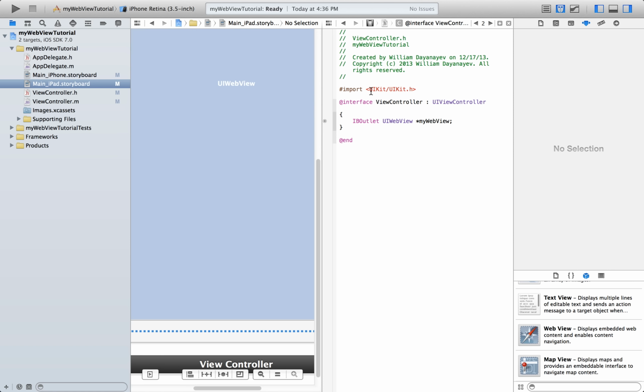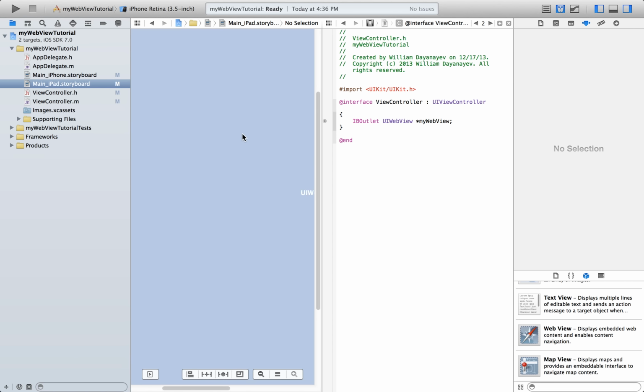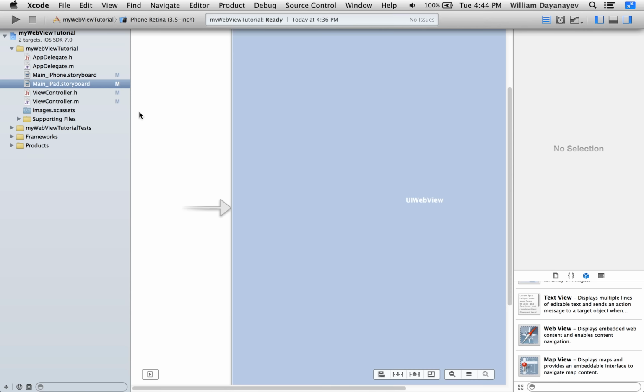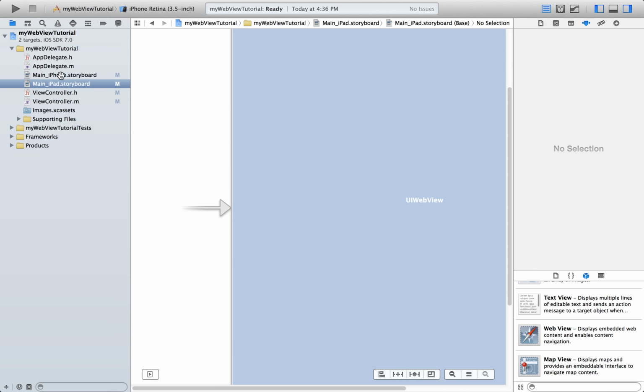If you want to have the same link for both web views, you can just drag it in and let it go again. But for the tutorial purposes, I'm not going to do that. I'm going to show you how to make it so that you have two different links, so you can make it in one app. Let's say for iPhone you want to have Google, and then for iPad you want it to load up Yahoo, for example.